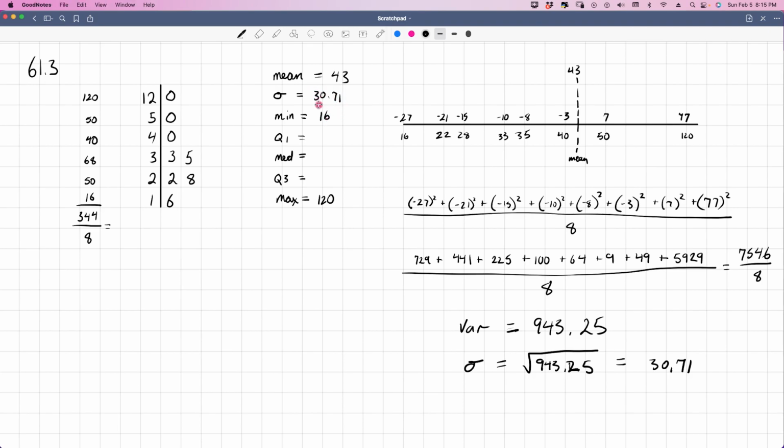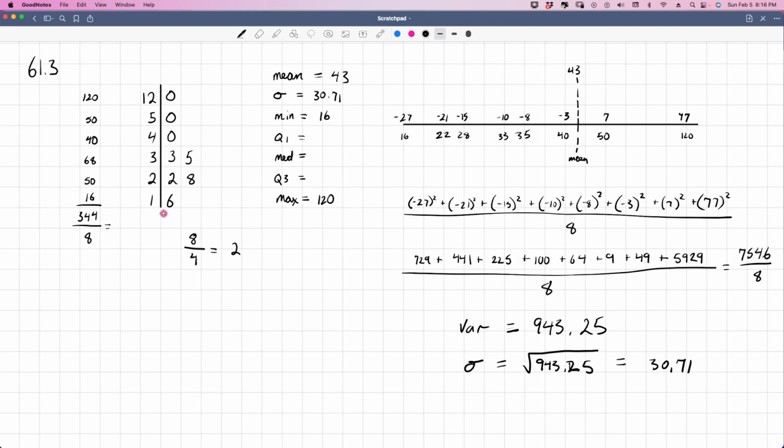30.71, and the standard deviation will allow me to do my bell curve and know where 68% of my points are, 95% of my points are going to be, and where 99% of my points will be, and which ones are the outliers. So now we need to make our box and whisker plot. We're going to make our box and whisker plot by finding the quartiles, and if we have 8 scores, then 8, the number of scores, divided by 4, means that each quartile is going to have 2 points in it, and that's it.